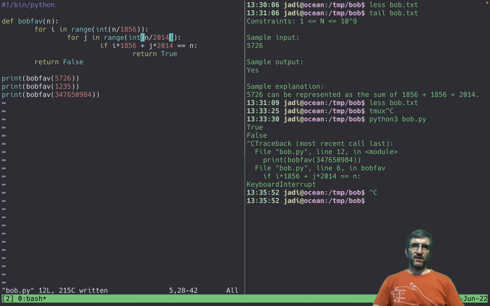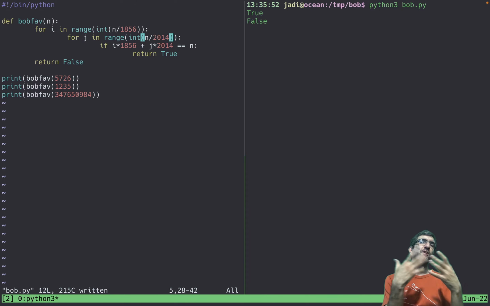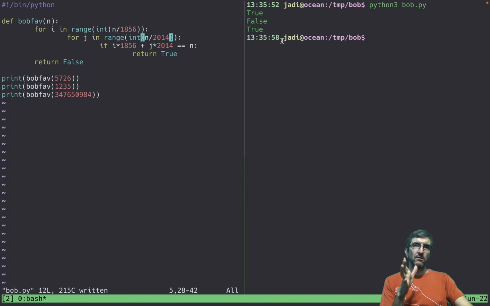Okay, let's break this and try this one. It was still running. See, a little bit faster this time, but still, it worked and it's true. How come? Can a random number be divisible by this? When it's true, it's much faster. When it's false, okay.